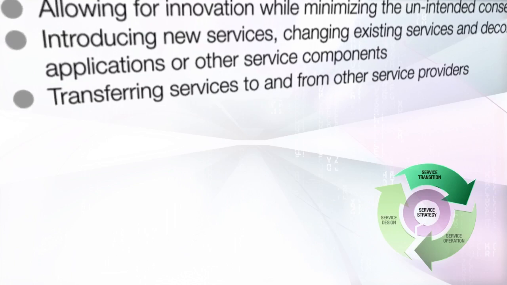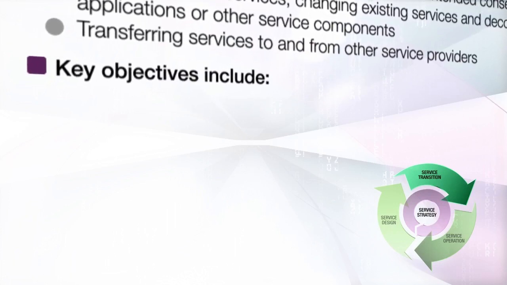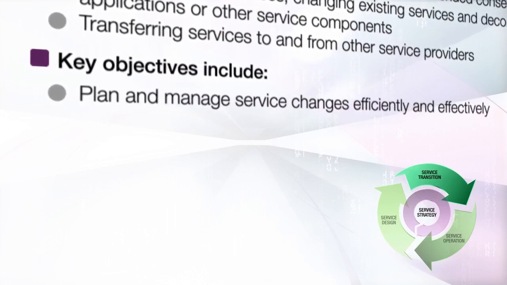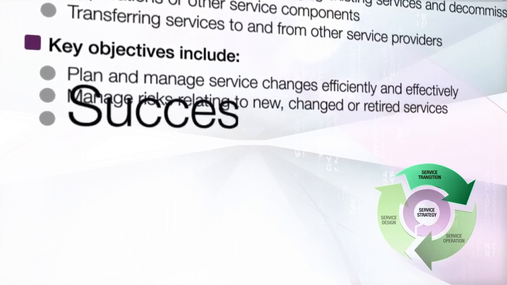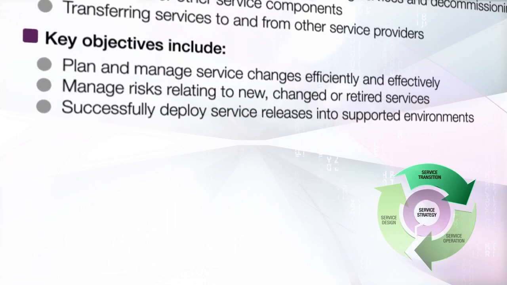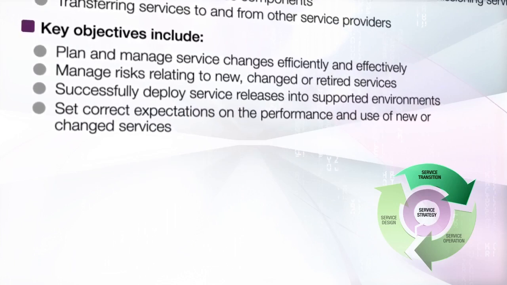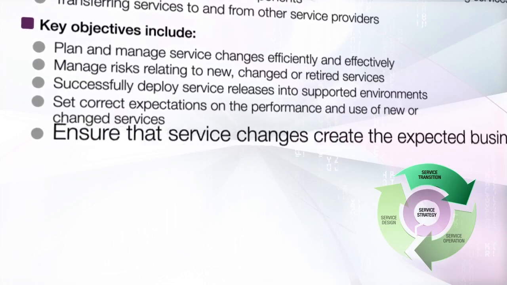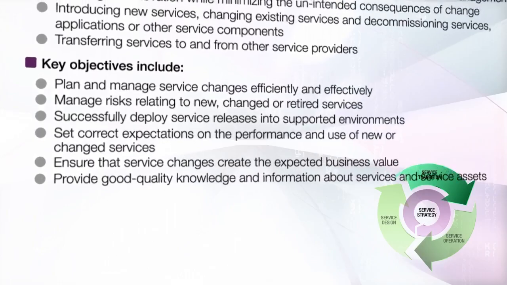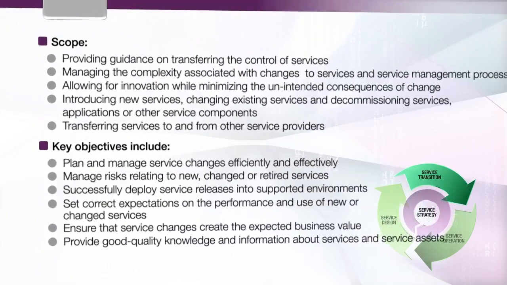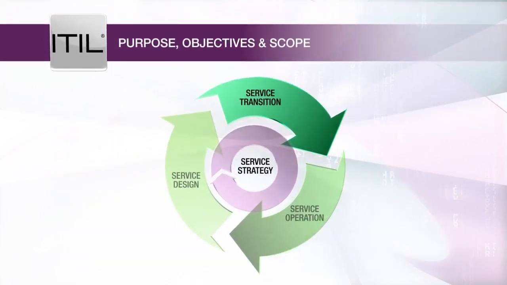There are a number of objectives which service transition is specifically looking to achieve, namely, to effectively and efficiently plan and manage service changes, to ensure that all risks that relate to new, changed or retired services are managed, to ensure successful deployment of service releases into supported environments, to ensure that the correct expectations on the performance and use of new or changed services have been set, to ensure that the changes to service create the expected business value, to ensure that good quality knowledge and information about services and service assets is provided to those that need it.